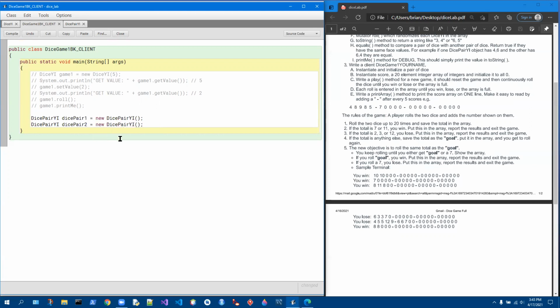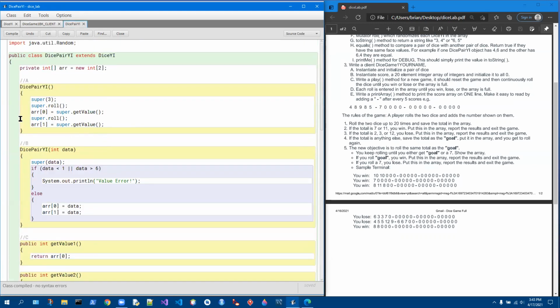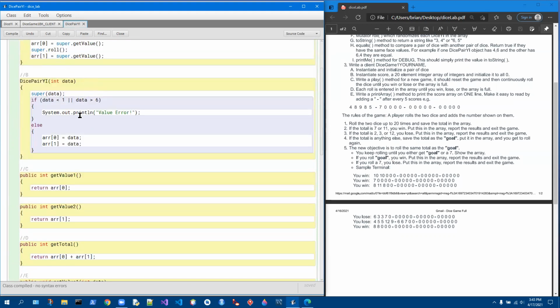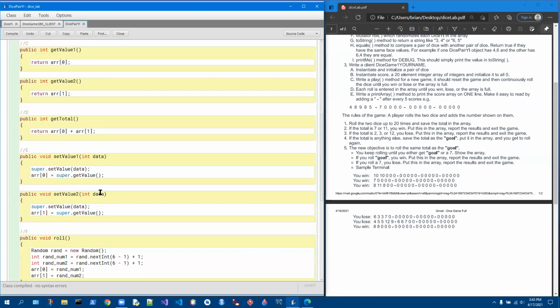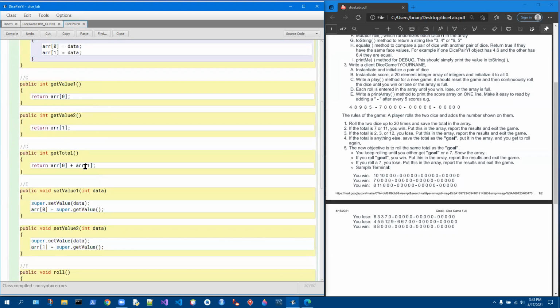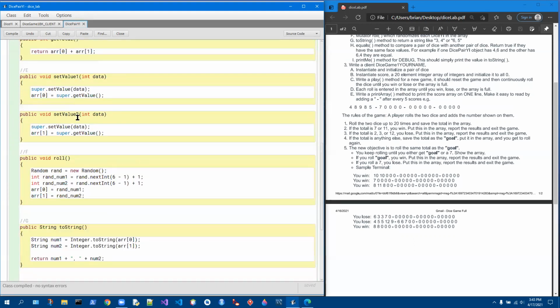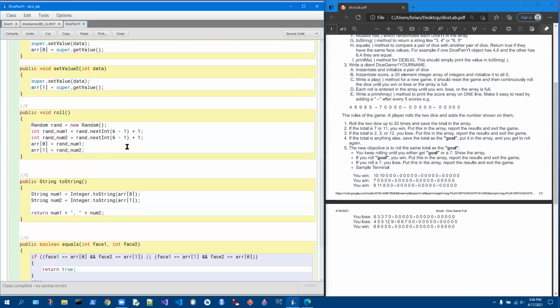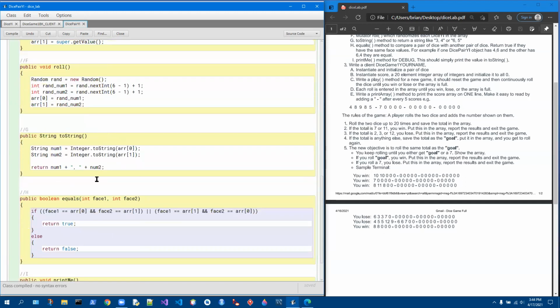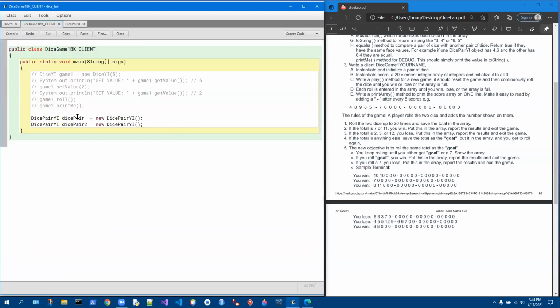Okay, so I've got 2 of those, and it's obviously going to do a roll of randoms, and let me get those values and print them out to see if they work. And I can get the totals too. So I want to test to make sure that my gets work, that my totals work. The sets, not really worried about that, but I'll leave it to you if you want to test it. And I want to test my roll, just make sure that it rolls, and check my Booleans to see if they work. So let me do the gets first.